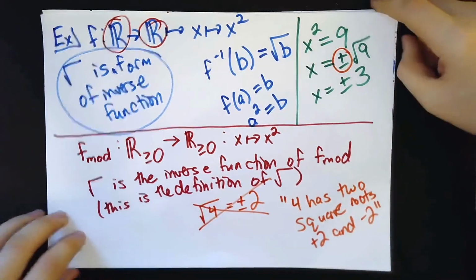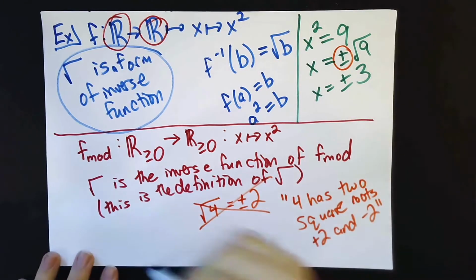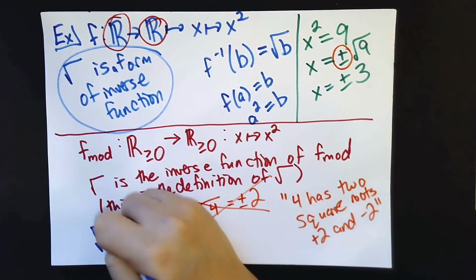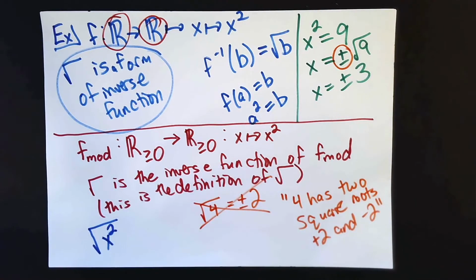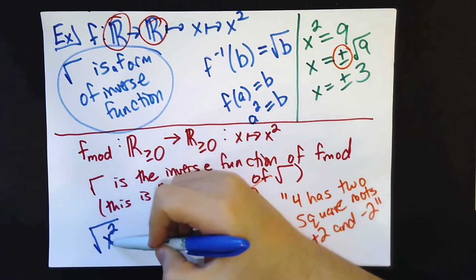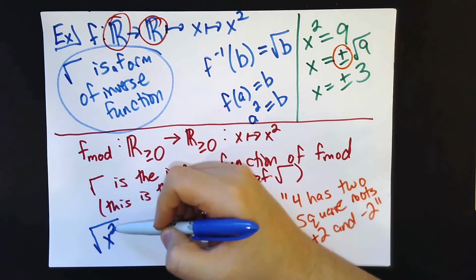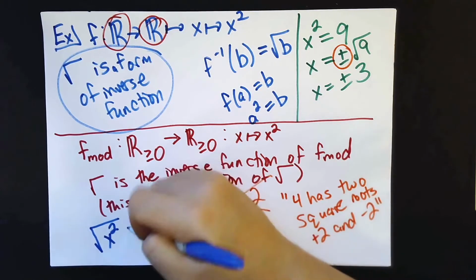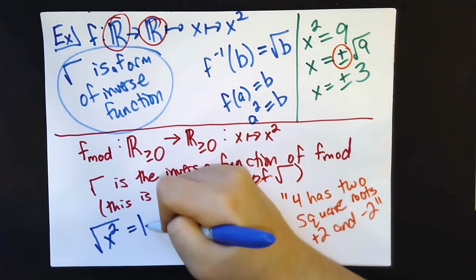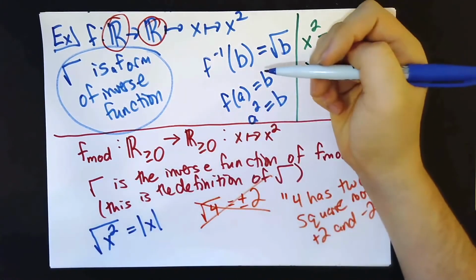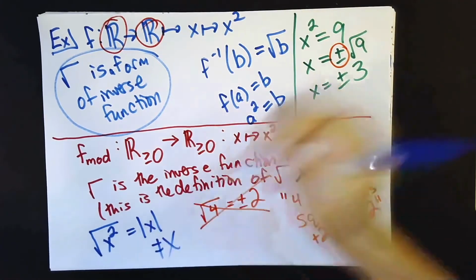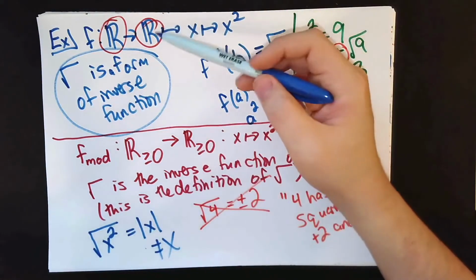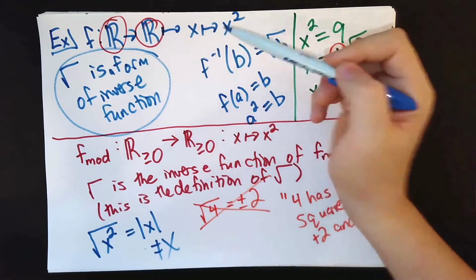One last form that this shows up in is the form that we mentioned a few videos ago, which is what happens if you take the square root of x squared. If x squared were a bijection, then the square root of x squared would be x. But it's not. Remember, we said last time, the square root of x squared is actually the absolute value of x, not x. And again, that's just another way of looking at the fact that this function x to x squared is not a bijection.